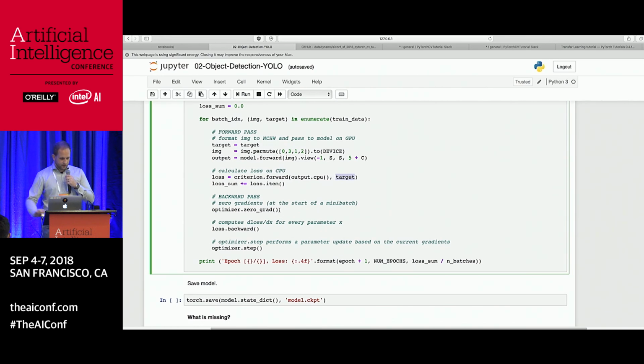And once this is done, and Mo has walked you through some of the basics of the training process in PyTorch, I have to set all the gradients to 0 because that's not automatically done. I have to do a back propagation based on the loss I just computed. And then I have to call optimizer step. So optimizer step can adjust the parameters accordingly based on that back propagation. Yes. Correct.